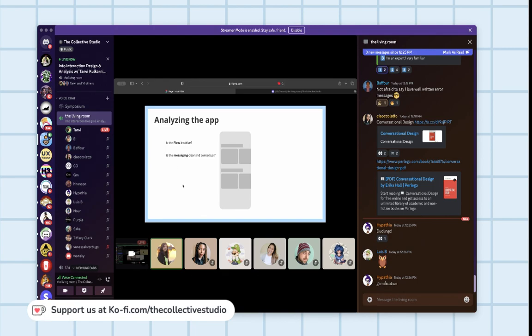So you can ask, is the flow correct? Is it taking users closer to their goal? Is the label on the button contextual? Is the writing or messaging clear? If I'm getting any error messages as a user, am I able to perform any actions to resolve that issue? Questions like that, you should think from a user's perspective as well as a designer's perspective.